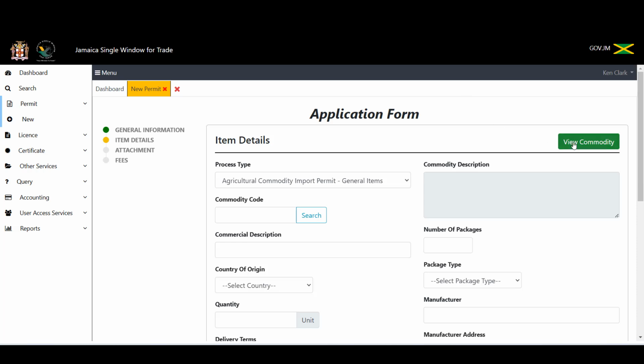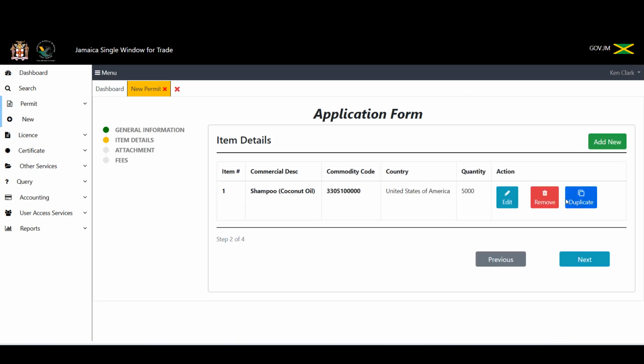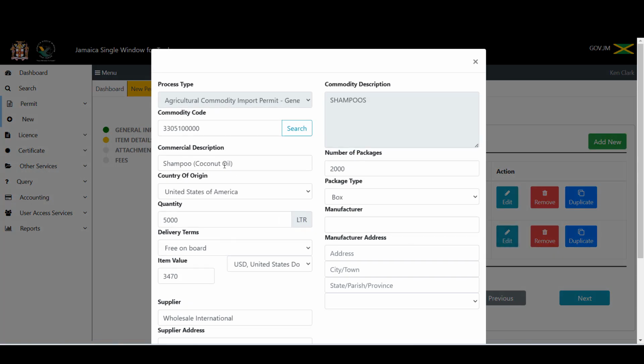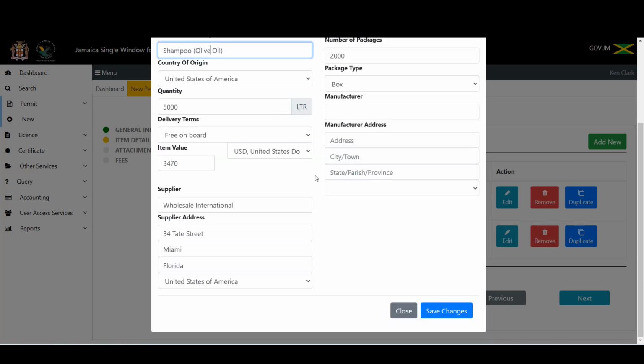So let's go back, view. You can also use the duplicate function. The duplicate function replicates the existing line and allows the trader to edit. Once you edit, you can go ahead and make the changes. Once you have made any change, whatever the case is, you must save changes.